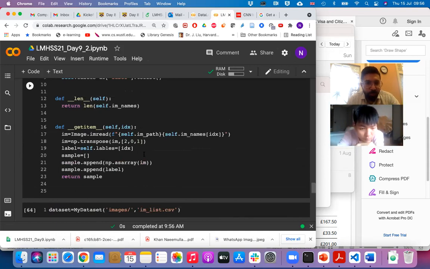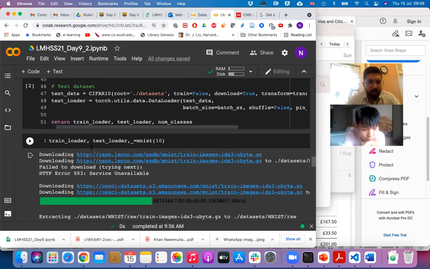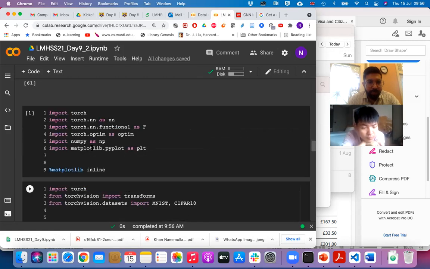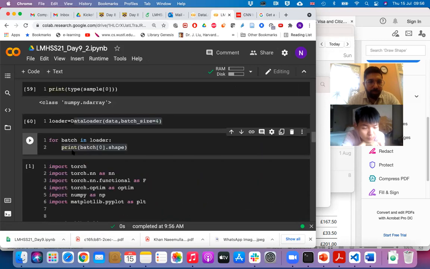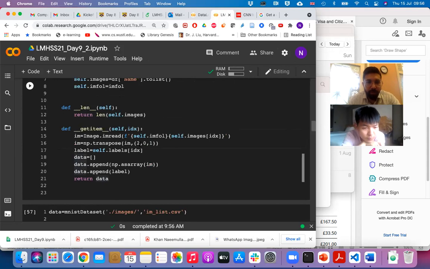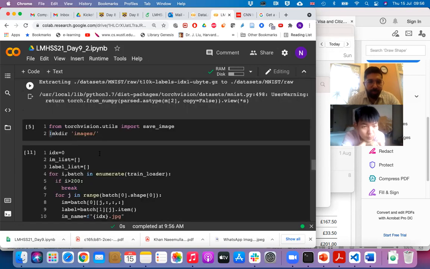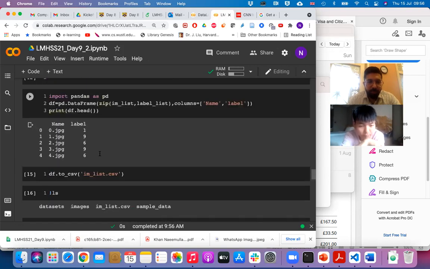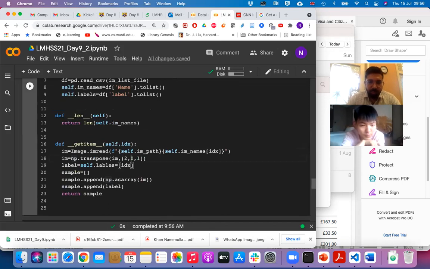So why does my image turn out to be a list? I'm reading the image correctly. This might be the issue. The transposition might be in place. Let's see. No, this, oh, it's my mistake and it's a stupid mistake, I'm guessing. So this is the issue. This is not the correct syntax. You have to give it in a tuple.